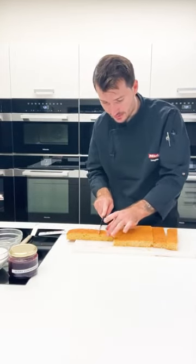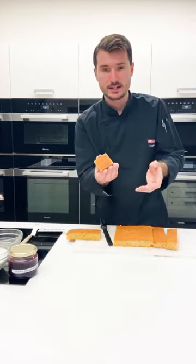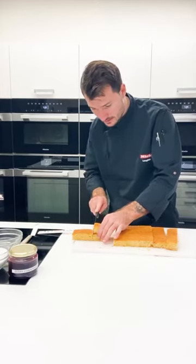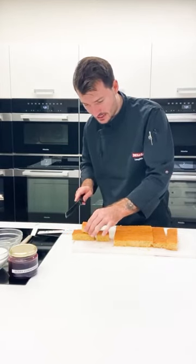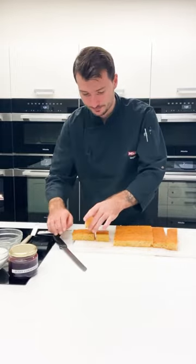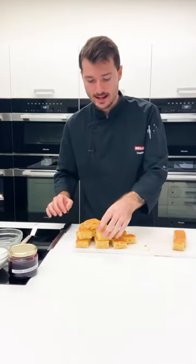This one I only really measure the once because it's easier to manage. And that is a piece of cake that's nice and square. And I'll continue this until I have a bunch of 5 centimetre squares. Okay, so I have all of my pieces of cake now.